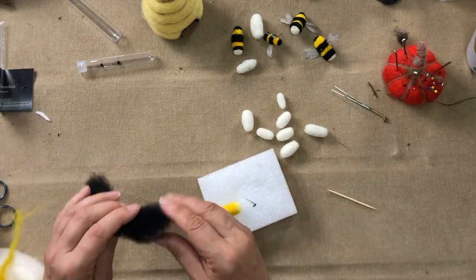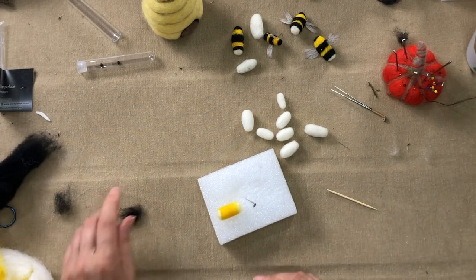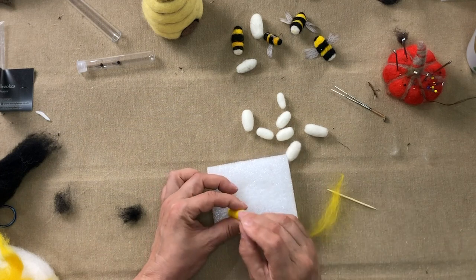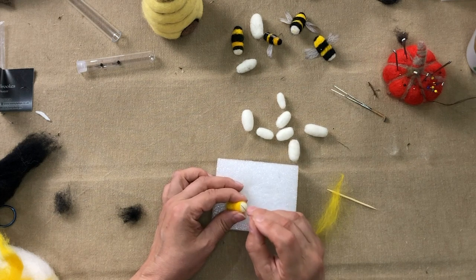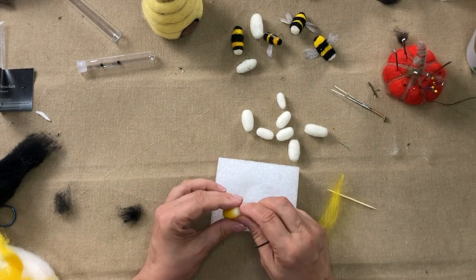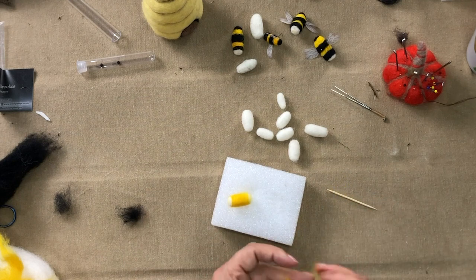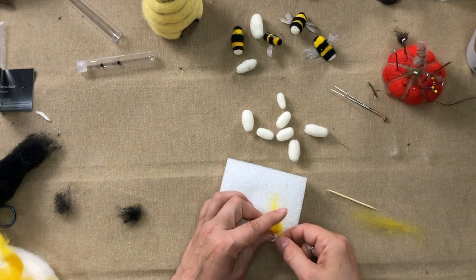So we are going to put black on the head. So let me just for a moment decide. I think that's going to be the bottom. So that's going to be the white. Yeah, I think we quite like that. That's going to be the bottom. So this is going to be the head. Okay. So we don't want to put a humongous amount of black. So let me just add a little bit more yellow. And then we can pop the black on top.